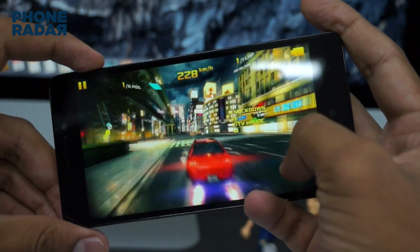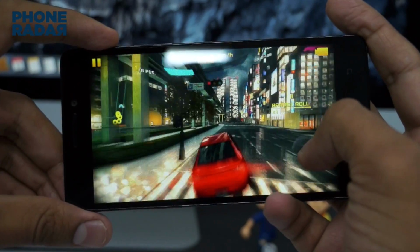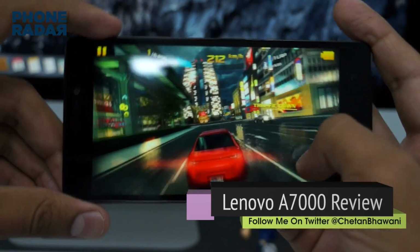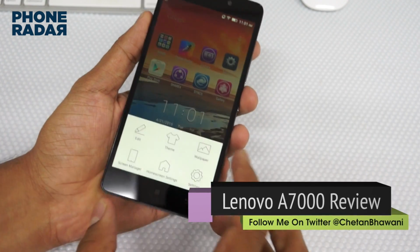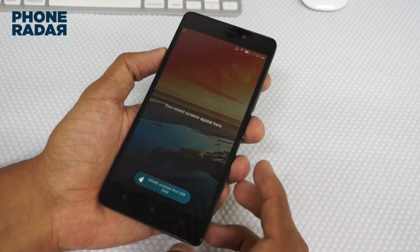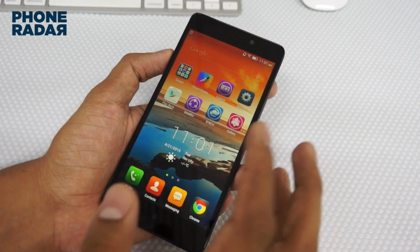And you might have to now look over to the Snapdragon and MediaTek war, because the MediaTek chipset in this actually performed very well. Out of the 2 GB of RAM, about 1.2 GB is usually available when there's no app running and when the phone was just rebooted.